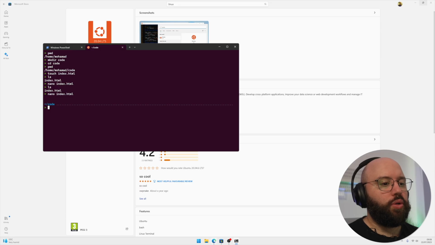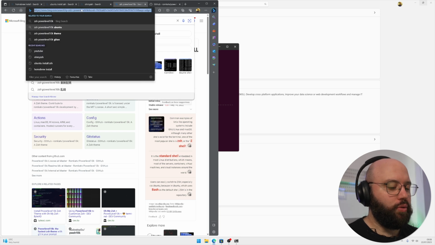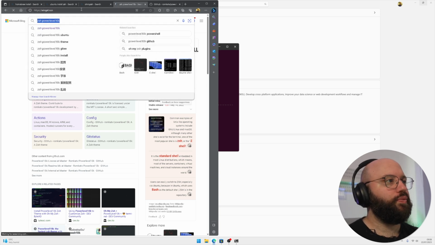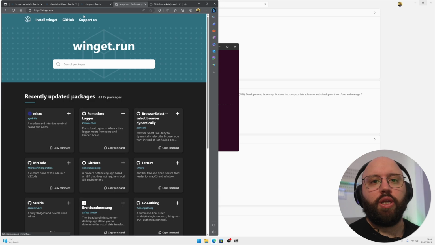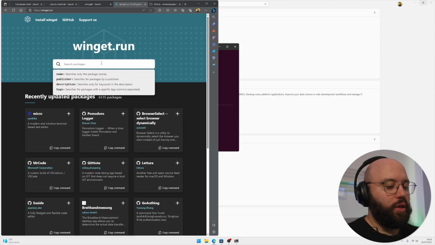So now we want to go to our web browser, and inside my web browser I'm gonna look for winget.run. And basically what we're going to be doing right now is I'm going to utilize the Windows Package Manager. And in this case, if I want to find all of the packages, I can go to winget.run. And from there, all I'm going to be doing is I'm going to look for the specific application that I need, and I'm going to install them through that. So the first one is going to be Git. So inside the search, I'm going to put Git.